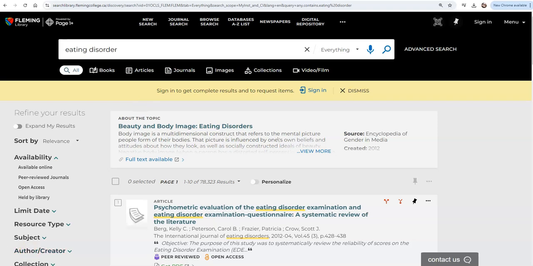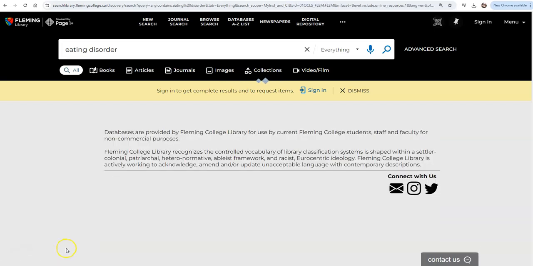And here are our results. So results are based on relevance, on the keywords that we used. Since we are going to focus on searching for an article, we will demonstrate how to use the Refine Result tools found on the left column. At the top, we have availability. What we want to do is select Available Online and apply filters.